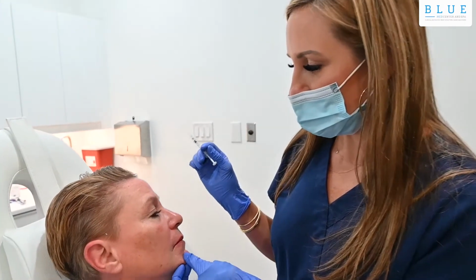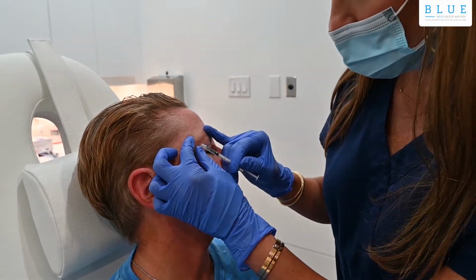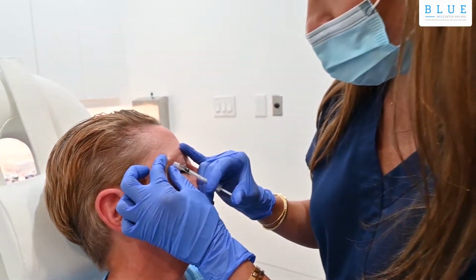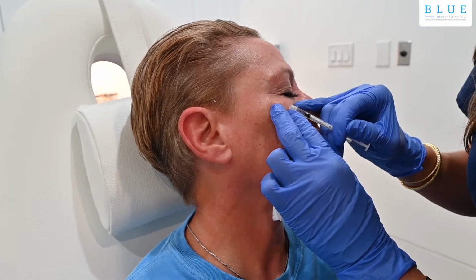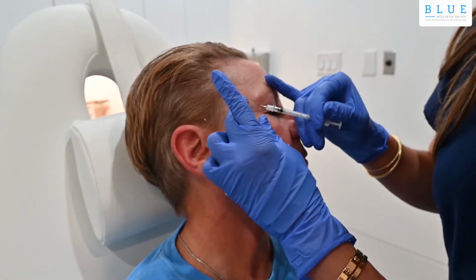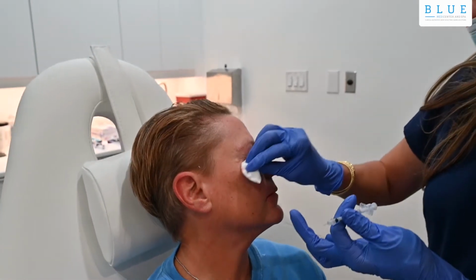Okay, we're having you turn this way. I want you to close really tight like you're squeezing your eye closed, and relax. We're looking for the upper part of that crow's feet muscle so that we can get as much little lift for a rested look around her eyes. Big smile again, and relax. And I really don't want to take away all of the lines around her eyes. I just want to soften it so she has that nice relaxed look. If people do want to remove all their crow's feet, they can, but that's not what we're going for here.